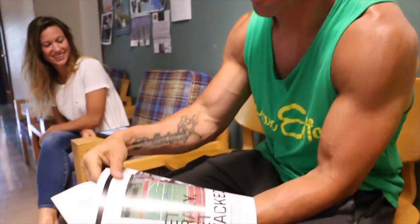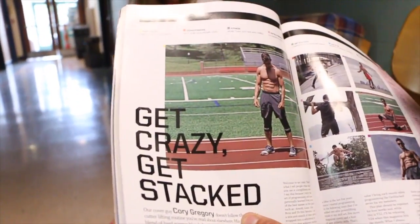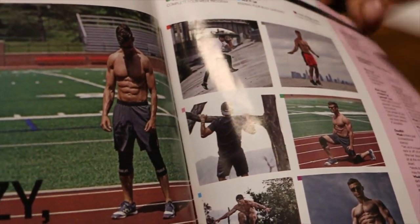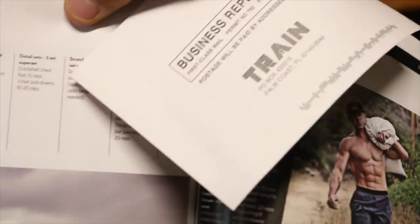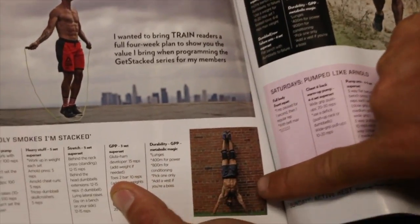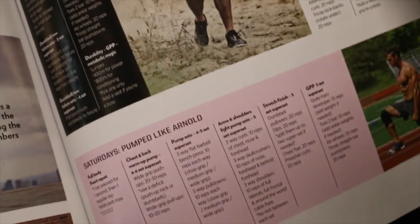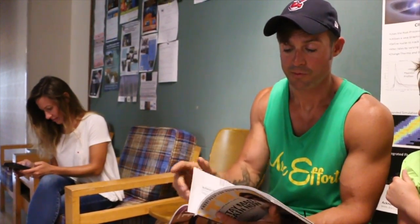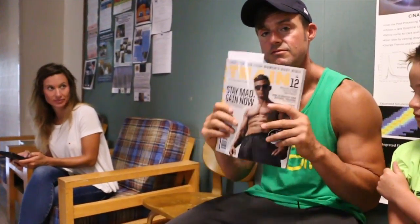All right, so we're up at Denison University, and that's where I do a lot of my lunges. So part of the photo shoot from Train Magazine was done at Denison — here's their track, which is beautiful — and I'm doing some lunges. The other part was done in L.A. Corey P found this dope spot above L.A. So basically it's GetStack12. I believe you can get a copy of this for free online at TrainMag.com. Pick it up at the newsstands also. And if you've been wondering about the GetStack plan, GetStack12 is free — Train Magazine.